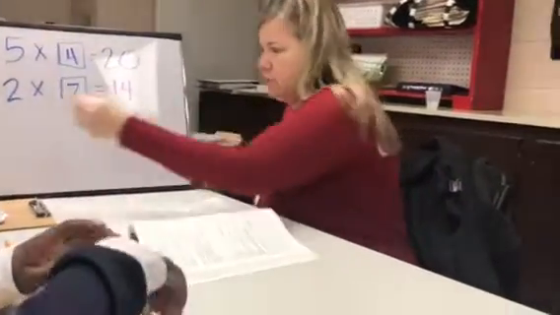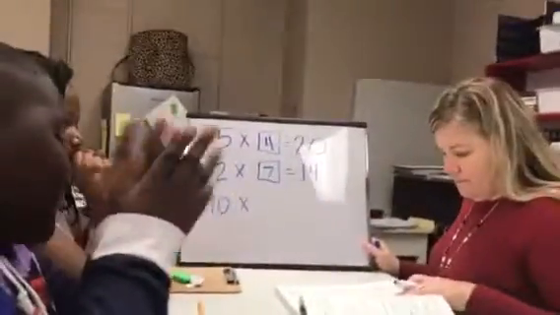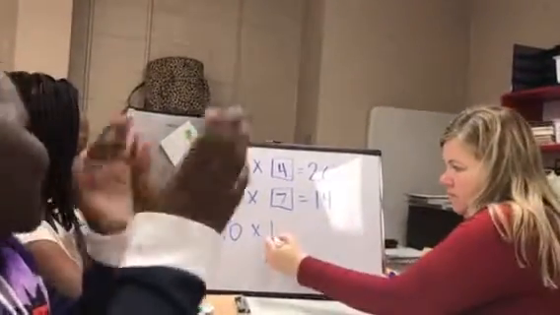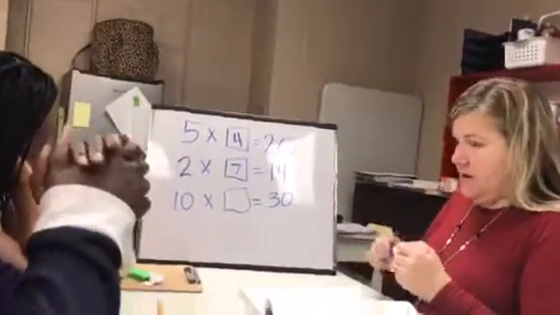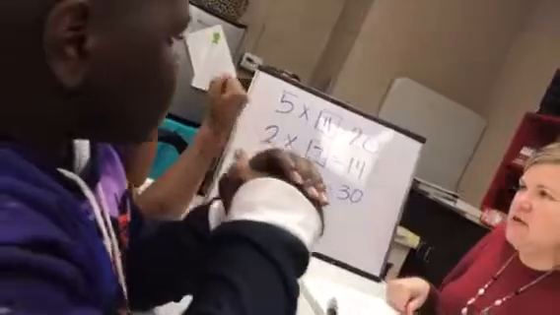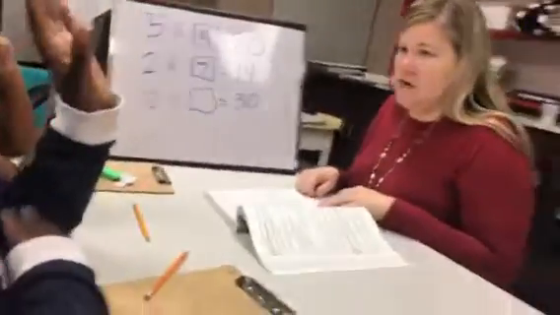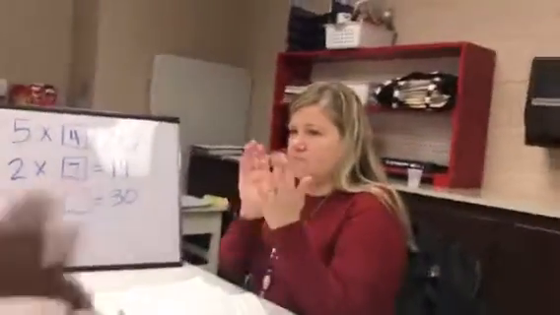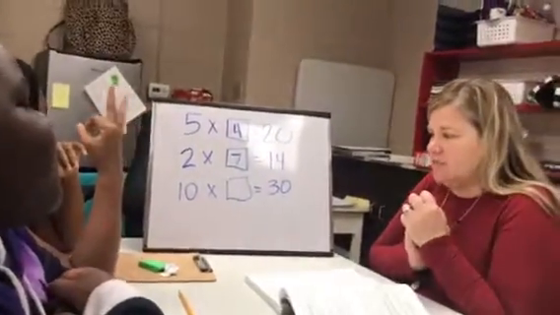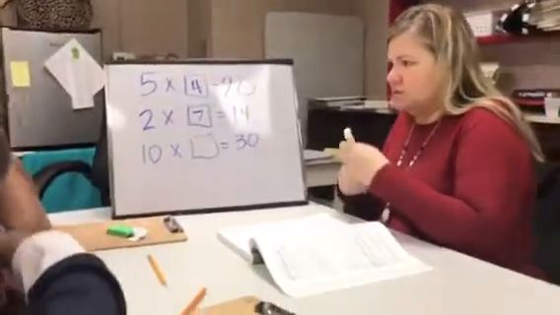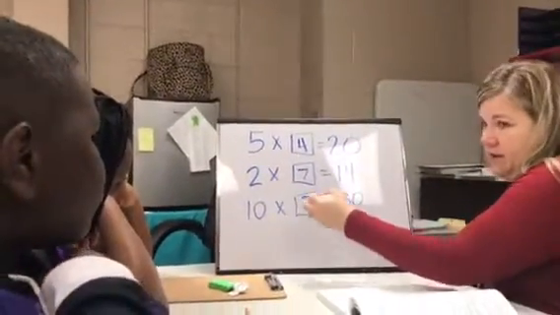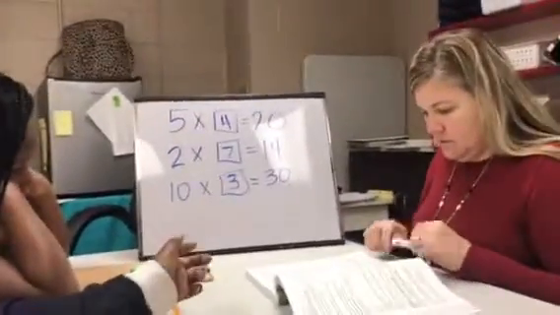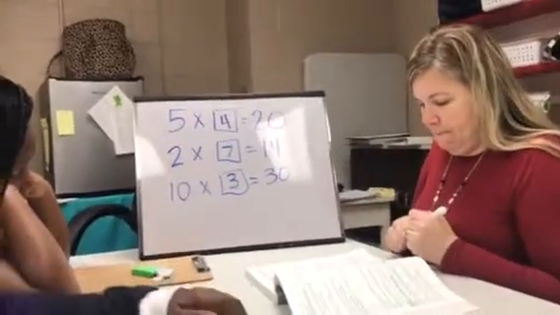The next problem we're going to do, we're going to count by what? 10. To get to what number, KT? 30. So hold up your fist. Let's count by 10s. Ready? Go. 10, 20, 30. How many times did we count by 10? So what goes in the box? 3. 3.